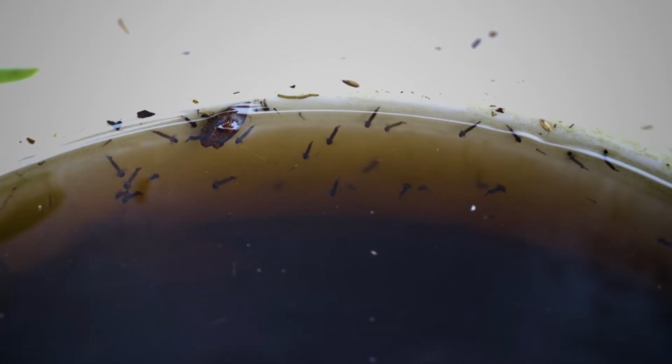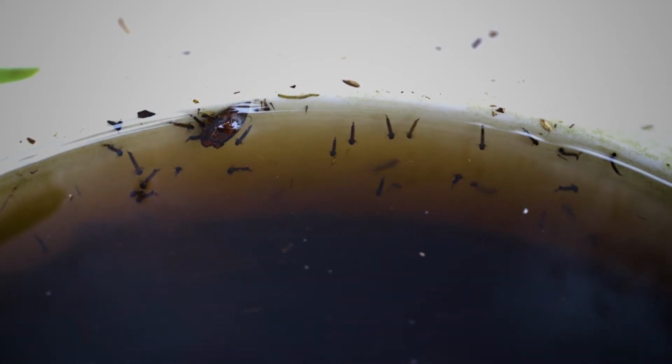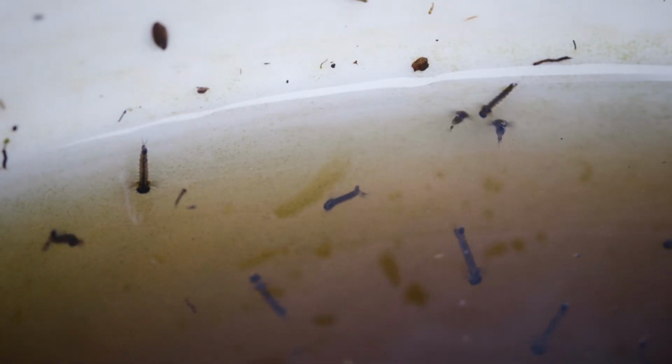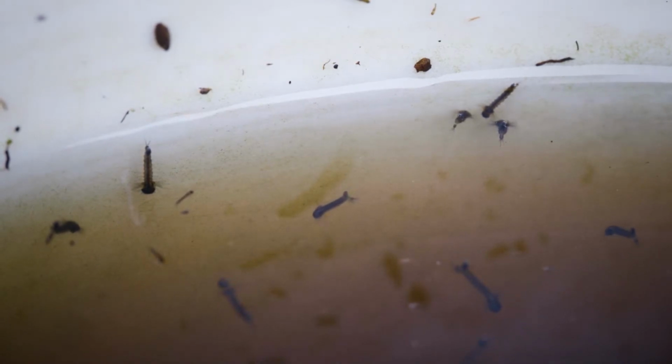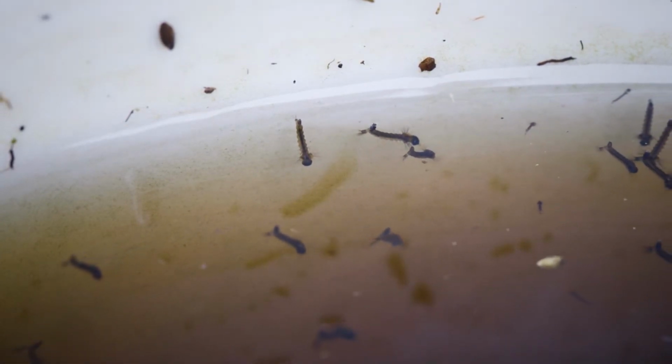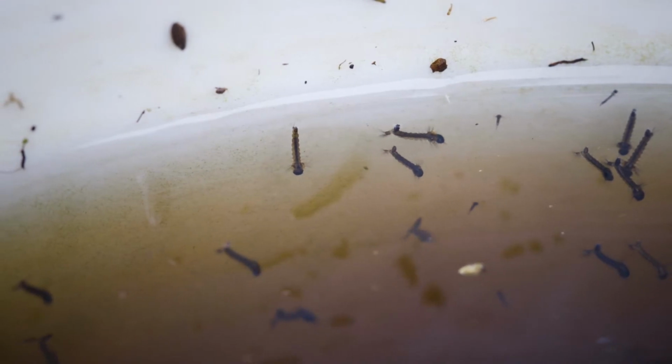Be aware that the wigglers may not be visible when you first approach the bucket. As soon as the wigglers sense vibration, or even a shadow, they quickly swim to the bottom of the container away from potential danger. It's best to wait a while for your eyes to adjust and for the mosquitoes to slowly rise to the surface. Approaching the container cautiously can help prevent the wigglers from swimming out of view. Either way, you should wait a minute or so to be sure.